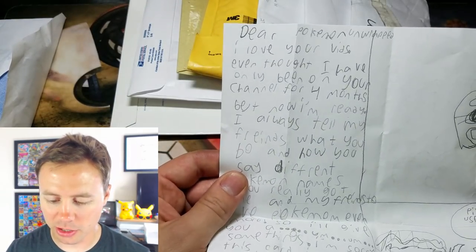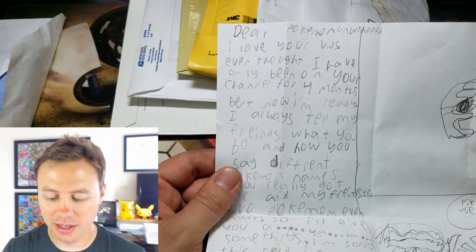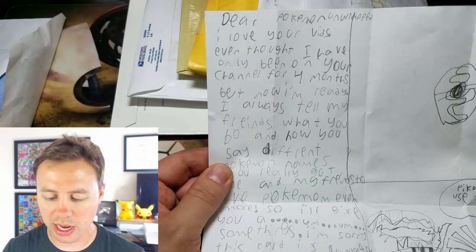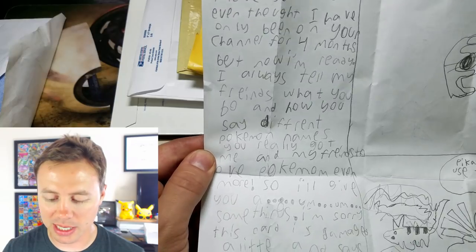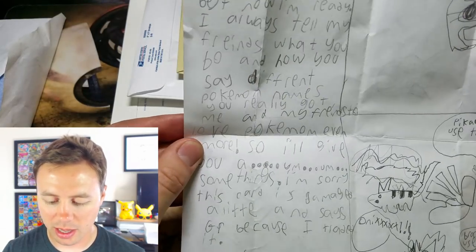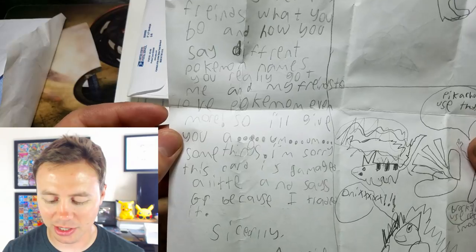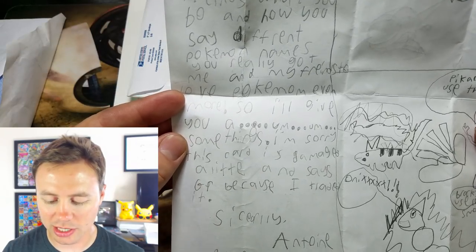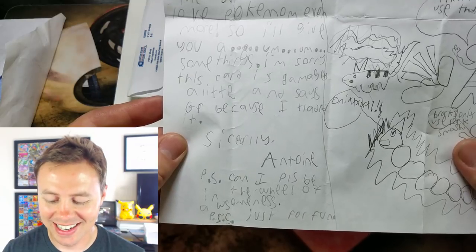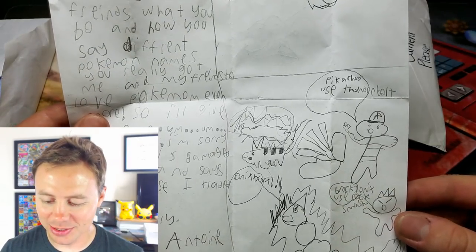Dear Pokemon Unwrapped, I love your vids. Even though I have only been on your channel for 4 months. Dude, that's all right. But now I'm ready. I always tell my friends what you do and how you say different Pokemon names. You really got me and my friends to love Pokemon even more. So I'll give you something. I'm sorry this card is damaged a little and says GR because I traded it. Sincerely, Antone. P.S. Can I please be in the Wheel of Awesomeness? Yes, that's just for fun. Oh, man. Pikachu, use Thunderbolt. Nice drawing.